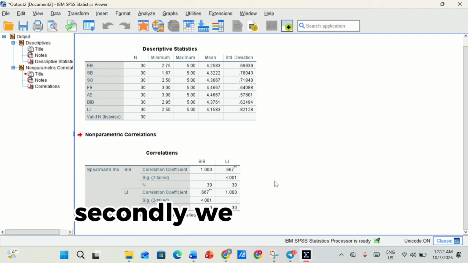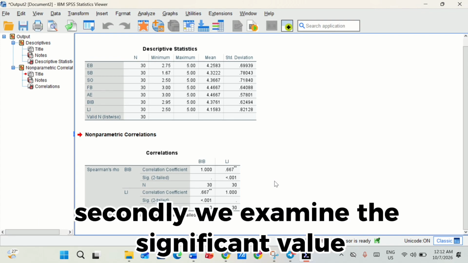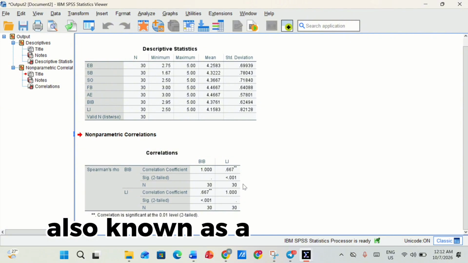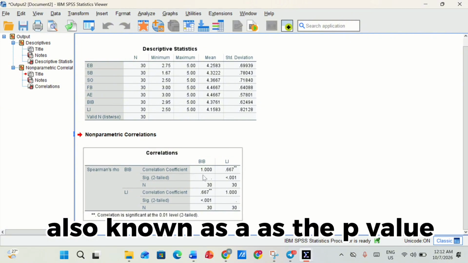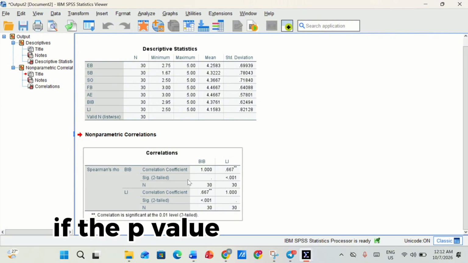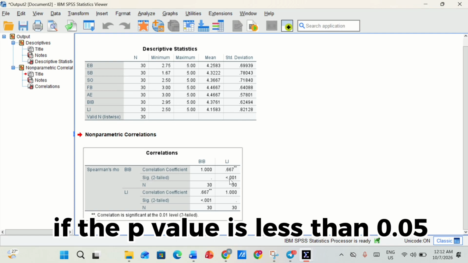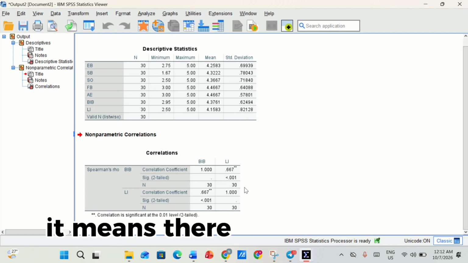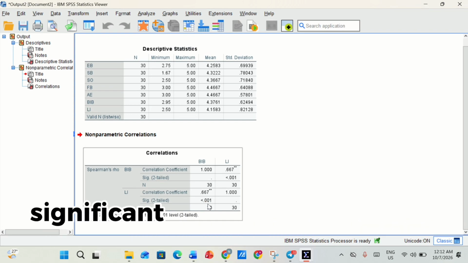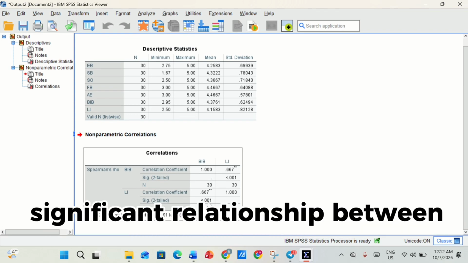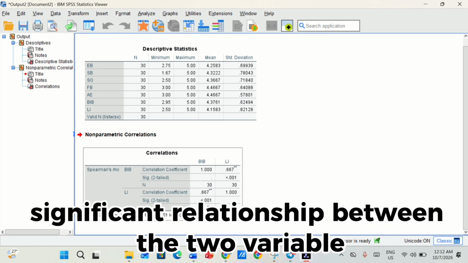Secondly, we examine the significance value, also known as the p-value. If the p-value is less than 0.05, it means there is a statistically significant relationship between the two variables.